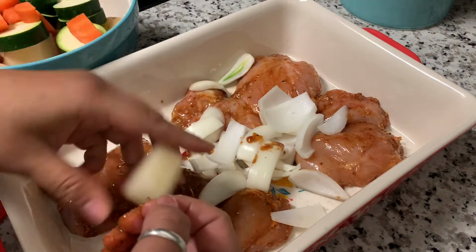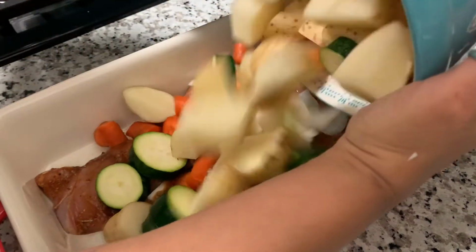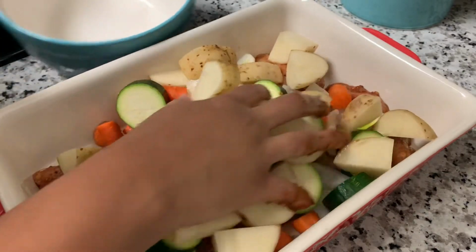So this is a very simple and easy dinner. It shouldn't take more than an hour for the prep and cook time for dinner to be ready.